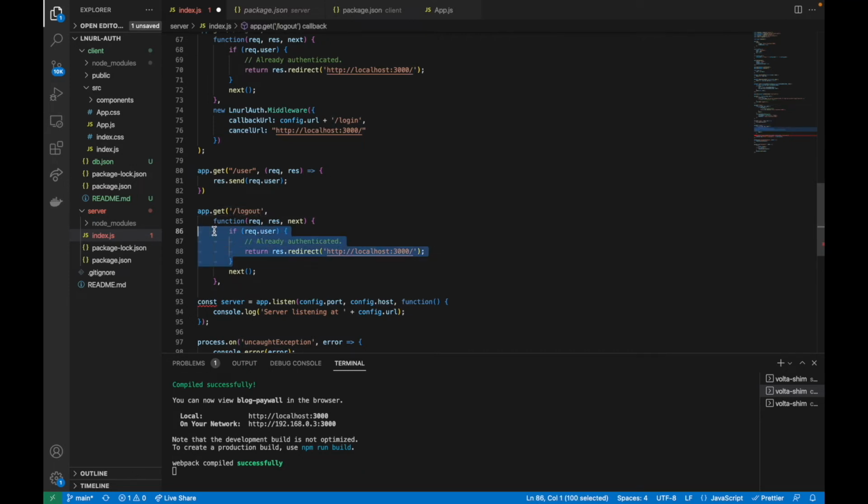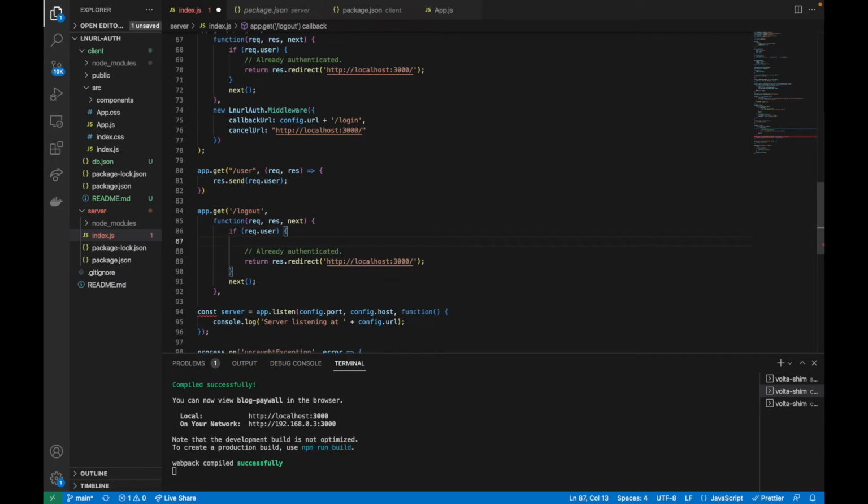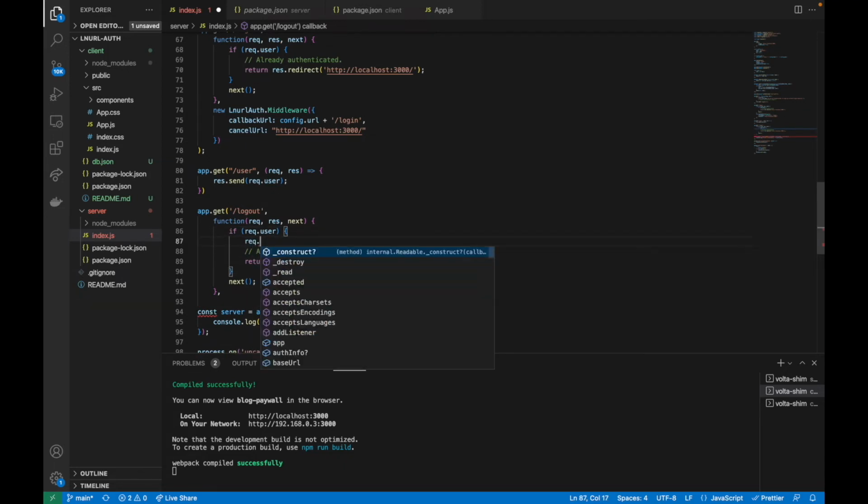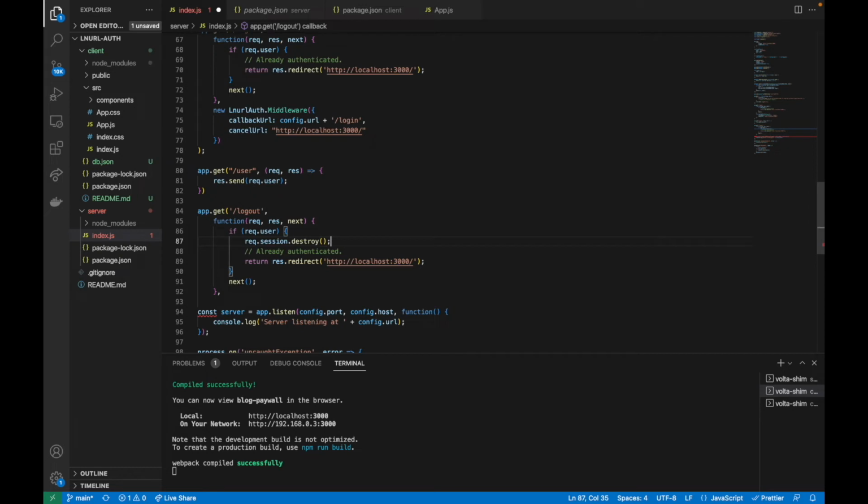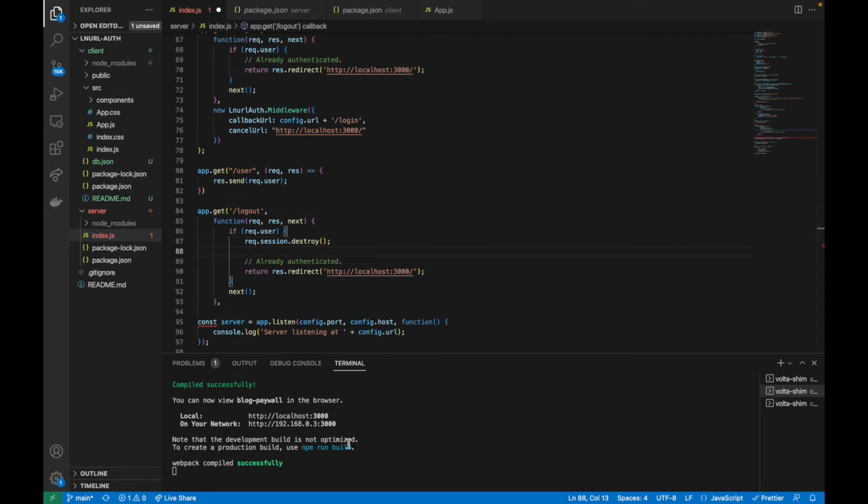And then in this if statement where we check if the user is logged in, we would like to log out the user. And we can do that by just destroying the current session by calling session.destroy. Because it's in the session we save the information about the user, and if we destroy it, then we remove the user basically. And then after that's been done, maybe we would like to just send back a message where we say that the user has been logged out. So we just say message: user logged out or something like that. And then just redirect to our blog's homepage.